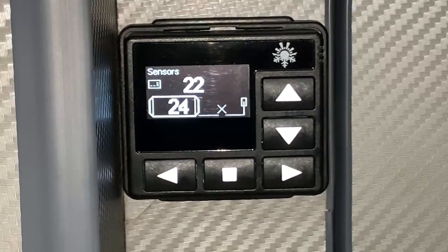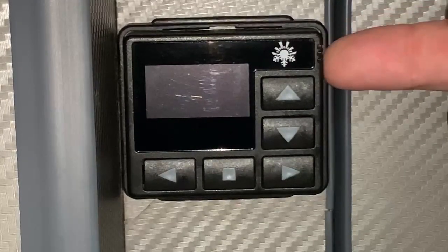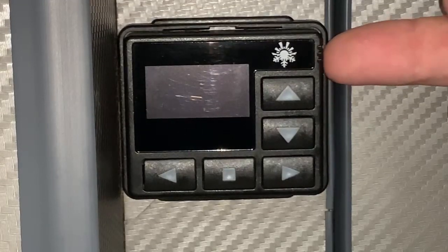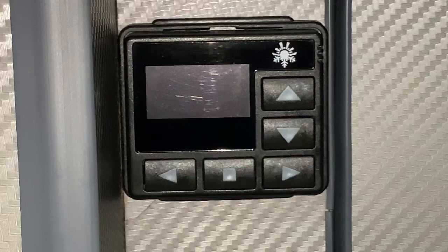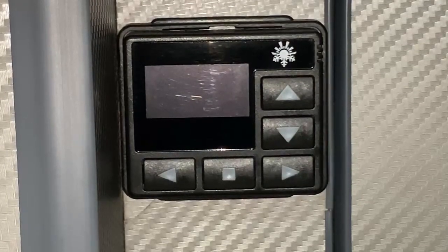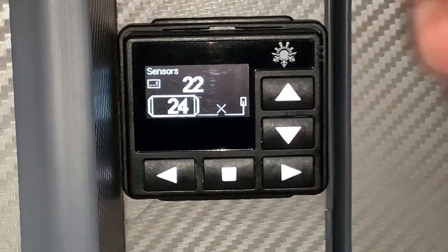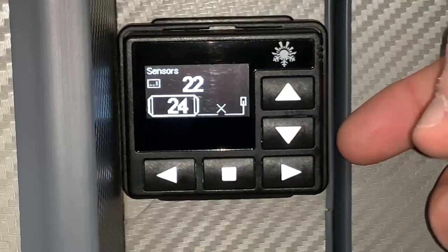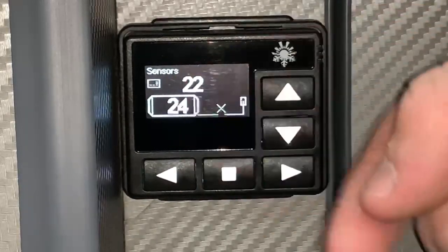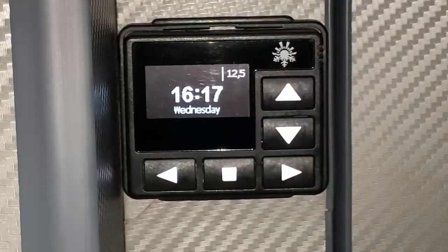Now that temperature sensor that's additional is purely because if this control panel is mounted somewhere where the sensor here would be unreliable, or a sensor that could be interfered with, maybe it's too close to a door or a window or something like that, then an additional sensor could be installed in order to give a more reliable temperature reading. So if you do have that extra sensor installed, of course it's going to be a little bit more preferable to use that. In this instance, we just have a sensor on this control panel here, which is the top number, and in the heater unit itself, which is the number enclosed within the mock heater unit on that screen. So that's what we can access with the up and down arrows from the main screen, if you will.